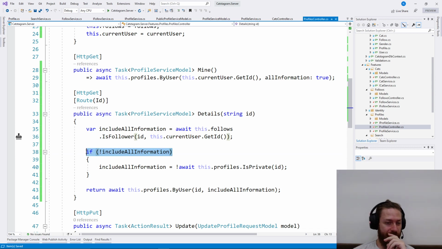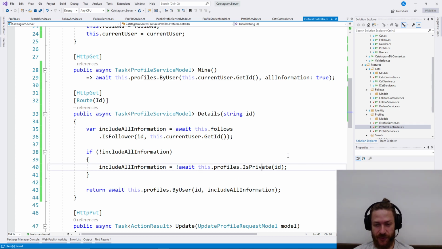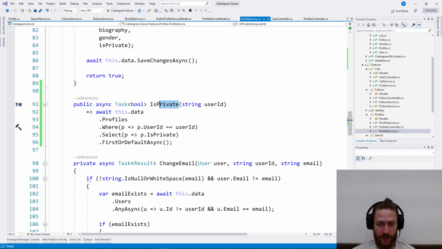And if we are not a follower, check whether the profile is private. If the profile is not private, we can also make it like this.